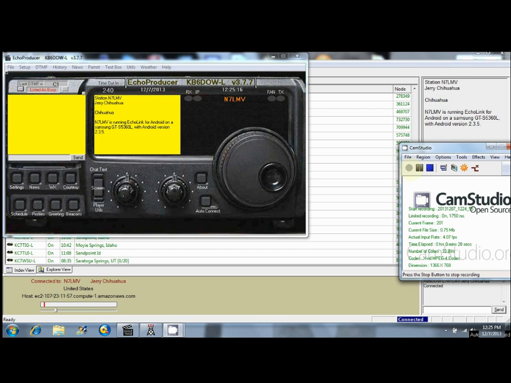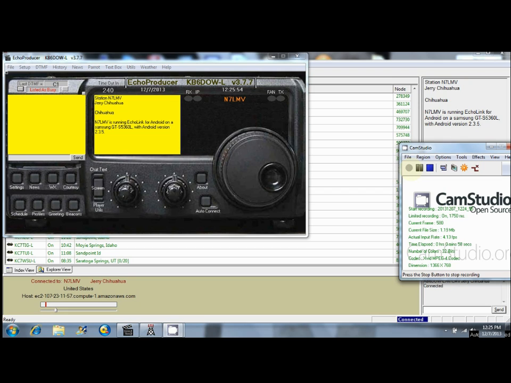Hello, this is Jerry N7LMV, and today we're going to do a presentation on how to run the program Echoproducer. Echoproducer is an add-on application for the Echolink program for amateur radio. It allows amateur operators that have an interface connected between their computer and their radio to communicate with that program using DTMF.